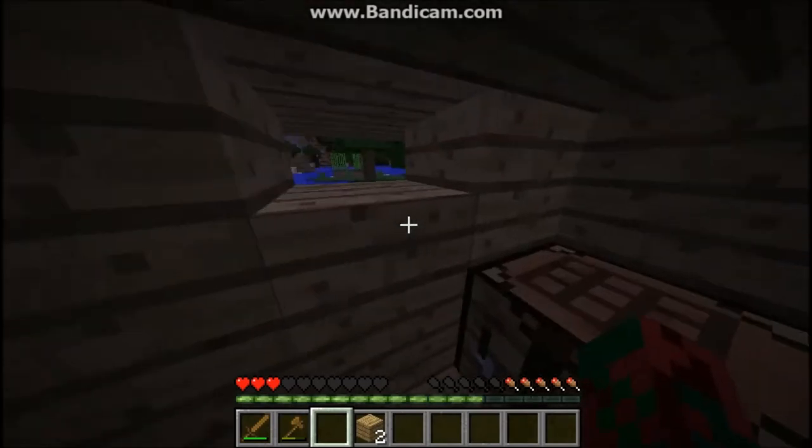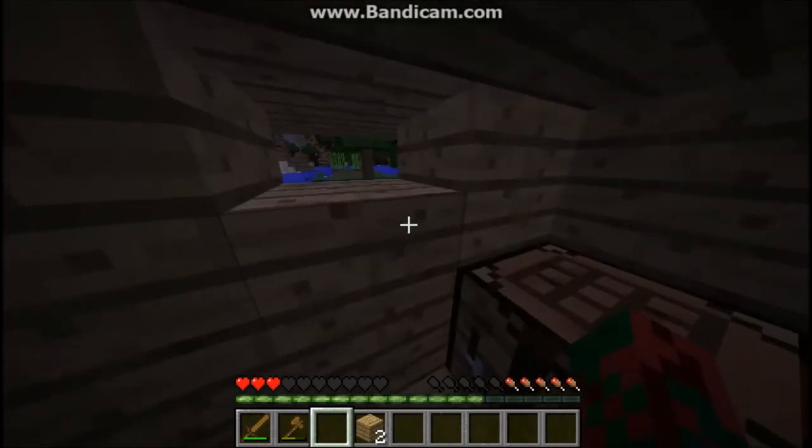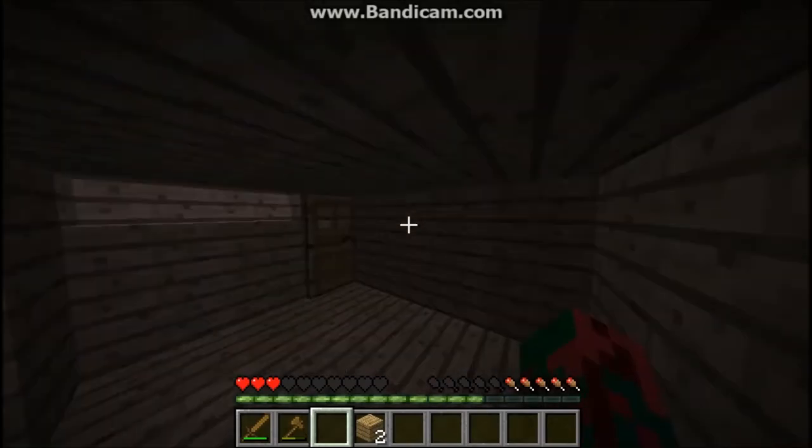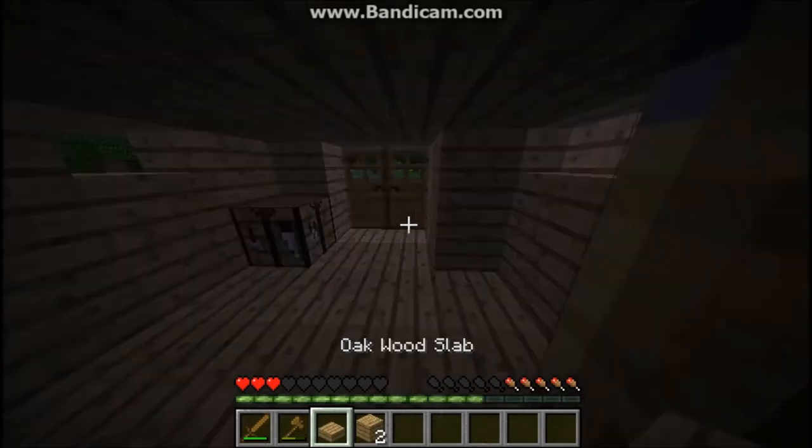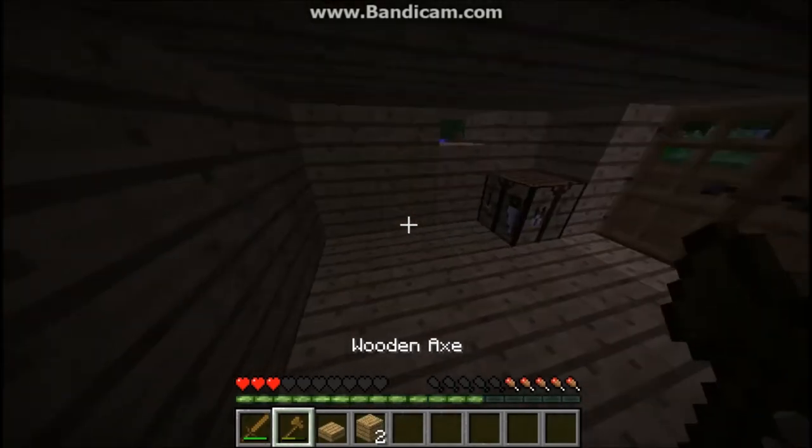Now, are you kidding me? Slabs are so bugged out. That's just weird. I hate you, slabs. Slabs are just traitors. Hi. You came back to me. I wish you would just go away.